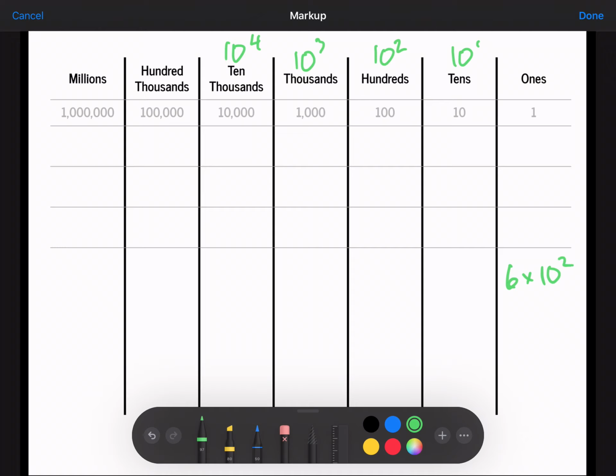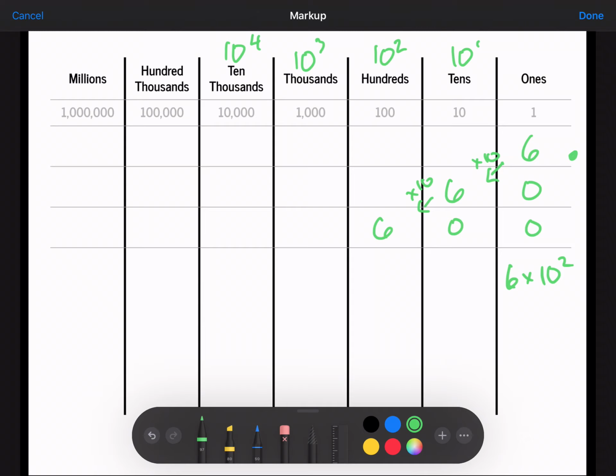When you work on this, you might hear some people say, oh, you just move the decimal. That's not true. Your decimal is always going to stay right over here. What's going to happen is the value of your digit, that's 6, is going to go from 6 ones. Well, 10 to the second is 600. So it's going to go times 10. It's going to become 60. And if we do times 10 again, then we get 600. So what's happening is the value of that 6 has shifted over from the ones place to the tens place, all the way over to the hundreds place.